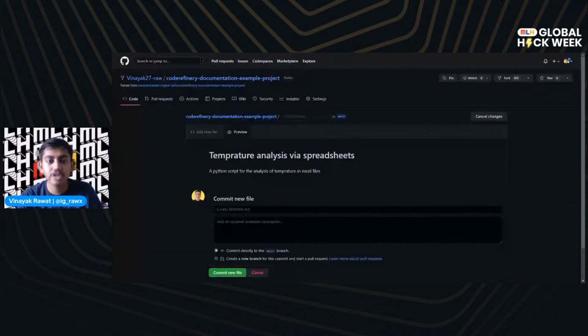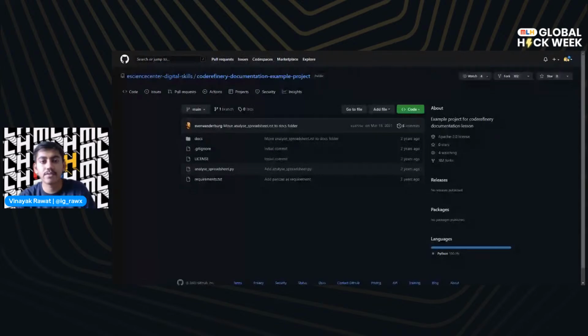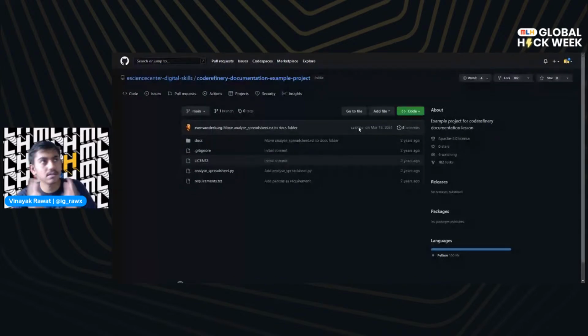So I guess I've already shared the file. You can go through this project once again. I have given you a simple Colab showing how this project actually works. It's going to take data from the Excel sheets and work with the temperatures from the data it has accessed. You can go through this entire repository and work on it, just fork it from here.